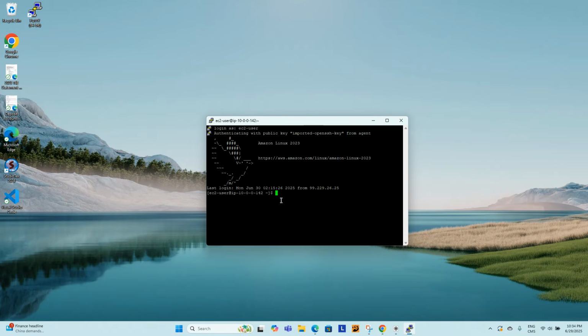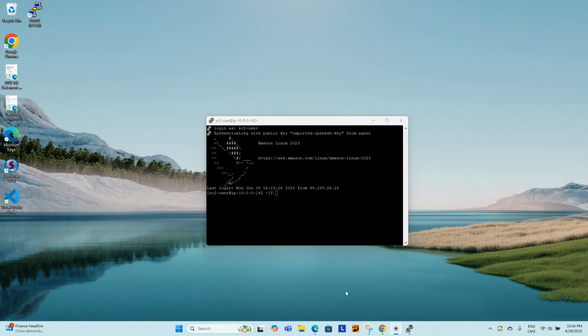Again, we successfully logged into the bastion host as EC2 user. Now let's log into the private instance, which is in the private subnet, from the bastion host.